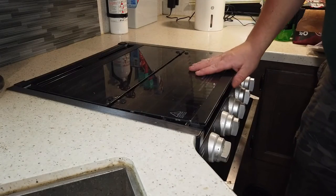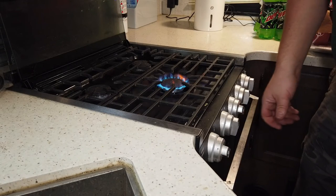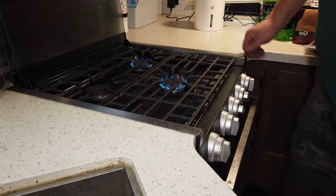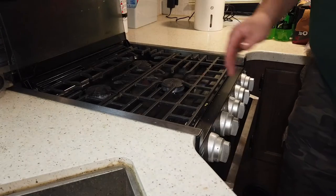Now that the gas is off, we've got to purge the gas out of the line. That way whenever you loosen the gas line it doesn't blow gas in your face with whatever is left in the line and risk catching on fire if you have an open flame around. The easiest way to purge the gas is to go to the stove, open the cover, and turn an eye or two on. It'll usually only last a second — it'll just burn out. Be sure to turn those eyes off though; it's a good way to waste a whole bunch of gas when you turn it back on, and it's not too safe either.